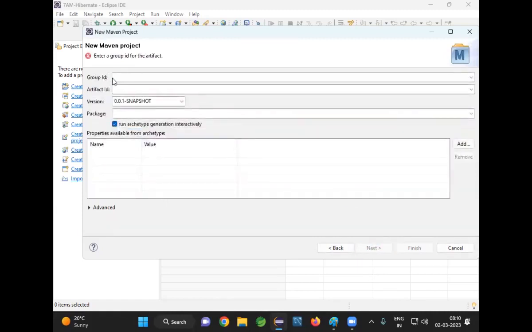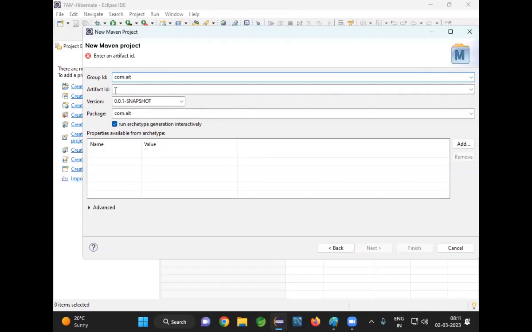Now here you need to enter what? Group ID. Okay, I just want this group ID com.ait. I'm writing com.ait as the group ID. It means all the projects I'm creating are for Ashok IT. Generally, group ID means the reverse name of the company domain name, the client domain name. Suppose the client domain name is ashokit.com. Then what's the reverse name? com.ashokit. Like that, we need to write. Of course, I'm writing com.ait.